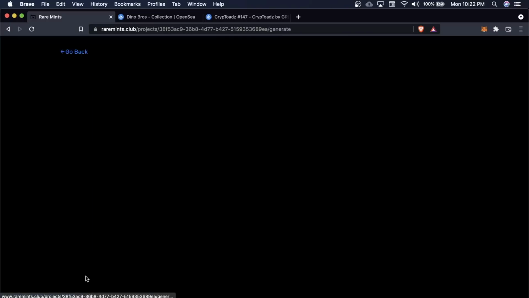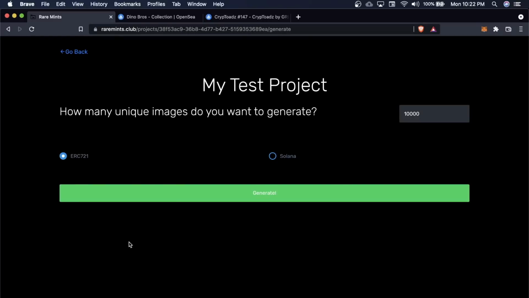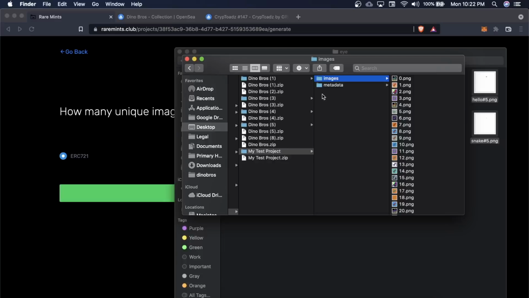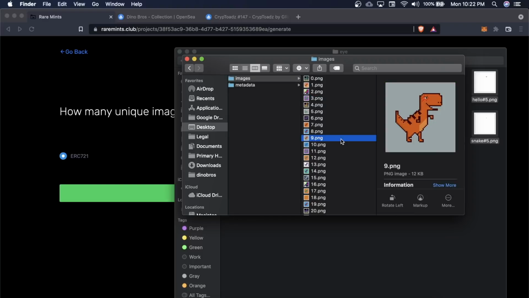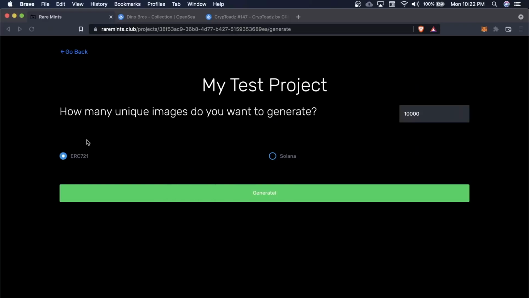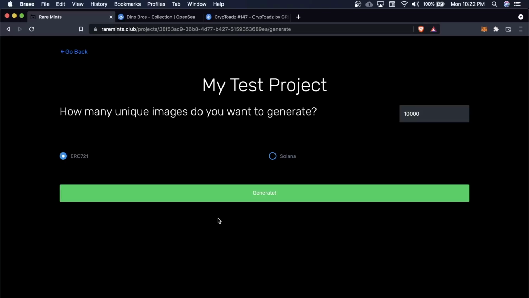So that's pretty much it. In the future, what I really wanted this to do, and it's a bit harder than I thought it was going to be originally, but I wanted this to basically automatically create a new contract on the blockchain for you. So here, instead of just giving you this zip file with the images that you have to upload to OpenSea or create a contract and upload to IPFS, you can actually just come here, click Generate, and it should just create a contract for you automatically so that you can have your own storefront, and it's your own NFT on the blockchain. So look for that in the future. I'm going to keep working on it, and hopefully I can get that out.